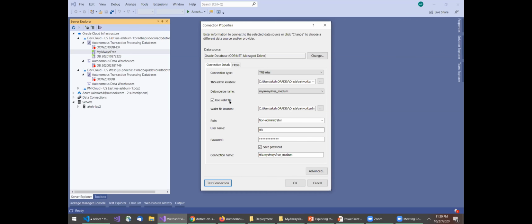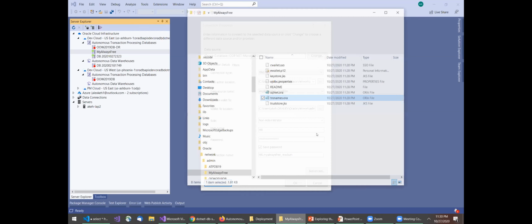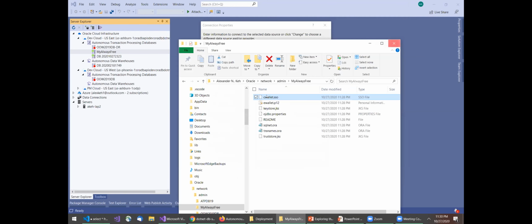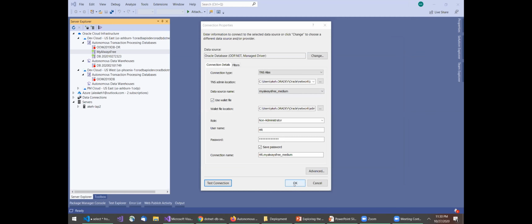The other thing you'll notice is that I'm using a wallet file, and the SSO file is also in the MyAlwaysFree directory right here. I indicated that as the location. It just defaults to that. So we say OK. And what it'll do is it'll connect to the database and create a connection there. So let me expand that.